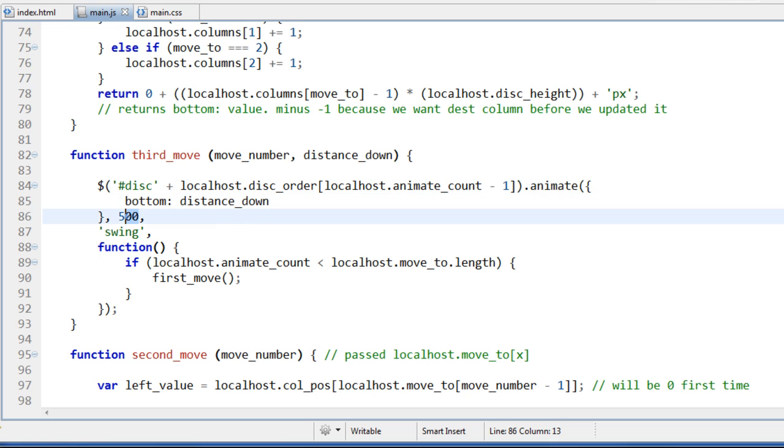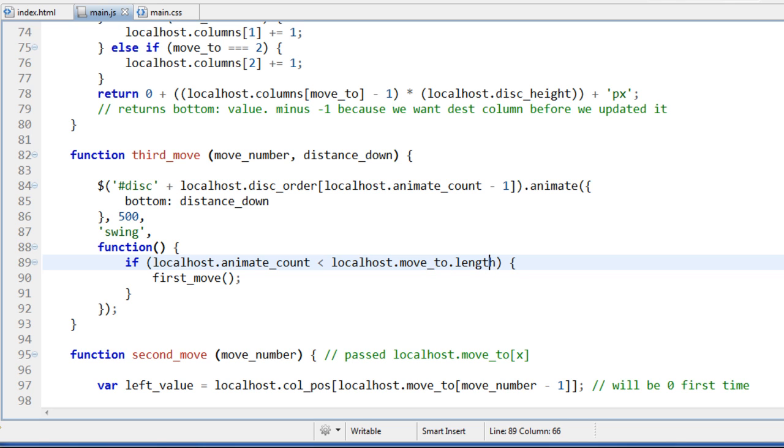Speed is set to 500 and swing, and then in our callback function, in order to avoid this being an infinite loop of going first, second, third, and then back to first, we do an if check right here. So if the animate count is less than move2.length, which is basically the amount of moves in our game, which we calculated in the beginning.